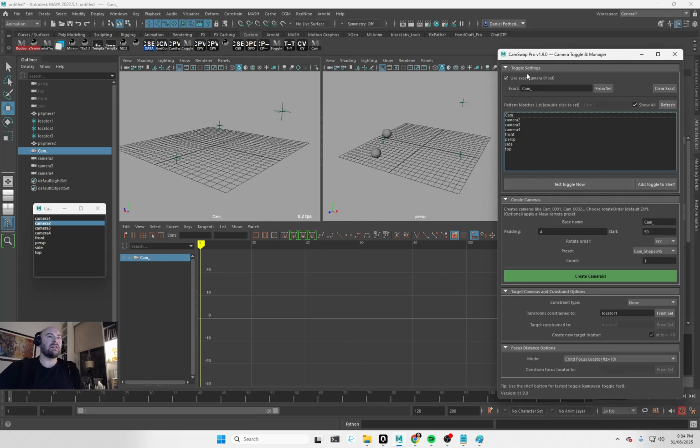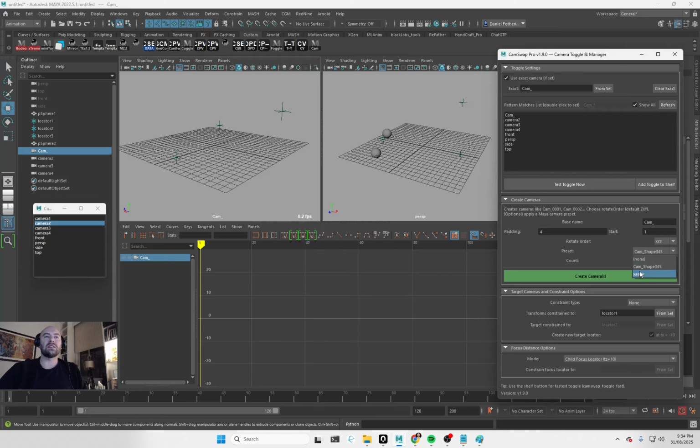Now the next stuff that I went crazy with was that I made a lot of cameras, doing a lot of previs and constantly doing little bits of setup, even just animating, like trying to make a follow camera or something like that. So I wanted to create a way to make cameras that have the right naming convention, the right number they're supposed to start from, and the padding, so it's 002 or 4, or 001, depending on what was there.